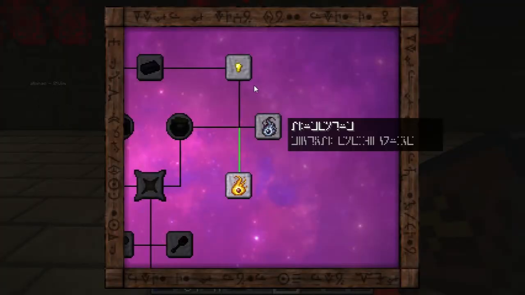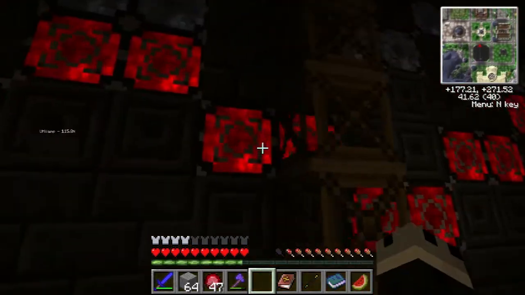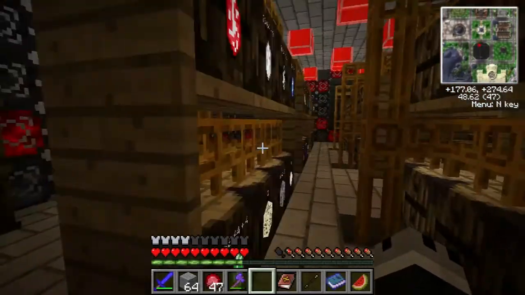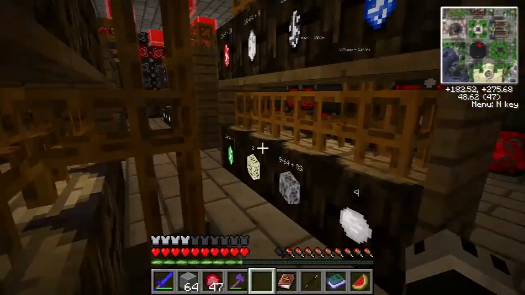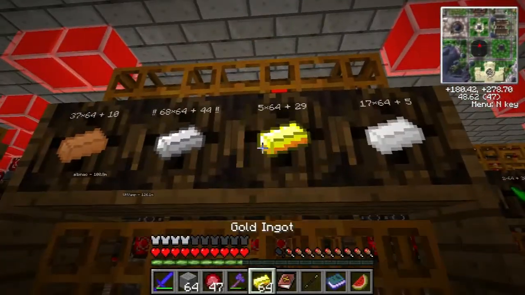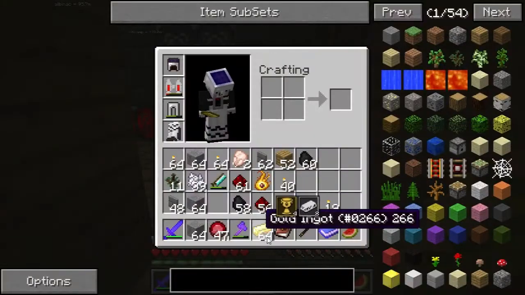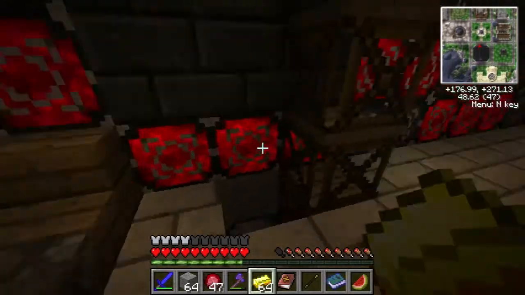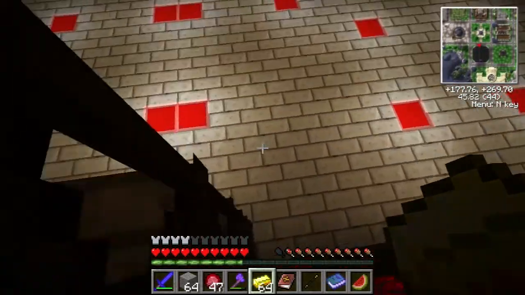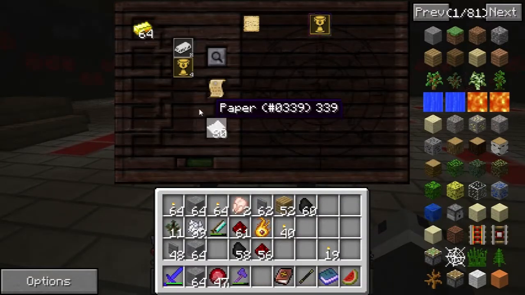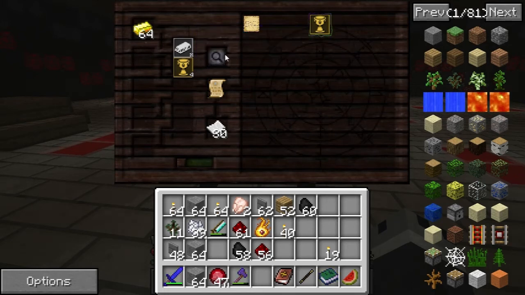Very frustrating. Very frustrating indeed. What else could I possibly... Gold. Gold sounds like an excellent thing to waste on this. What do you have, gold? Igneous. Or I don't know what the heck that symbol's called. Something to do with metal. Maybe it's the metallurgy symbol. Who knows? Oh, yep, that's a thing.